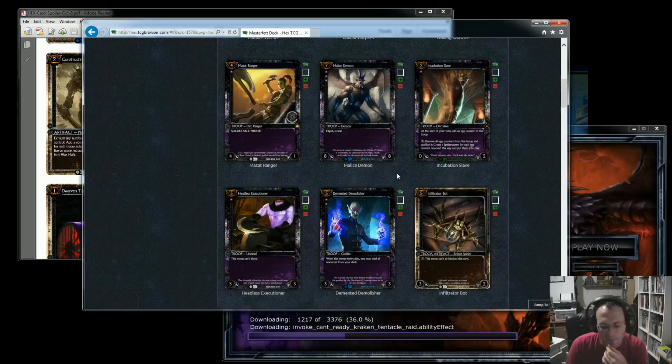Like in Magic, we had a cycle where sweeps were really hurt by creatures with persist. They called it something else, but it's basically persist, where you would kill them, they would go to the graveyard and come right back.